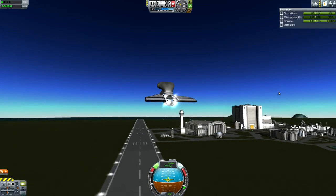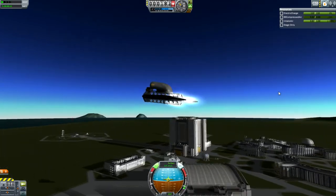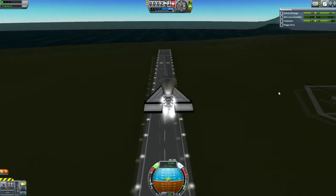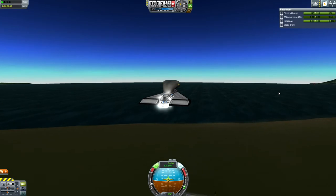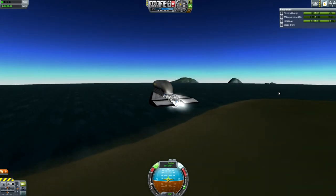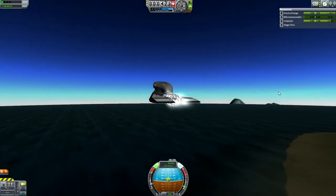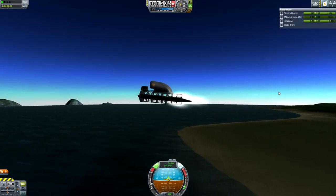I'm just going to fly it forward and you can see we're already up to 100 meters per second, which is pretty good for a self-sufficient plane. This has no bells and whistles - can't land, well it might be able to land but probably not very well. But yeah, it basically just goes fast. As you can see, we're almost at 200 meters per second. There we go, 200 - that's the barrier of nothing.